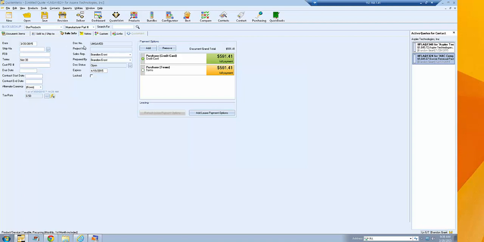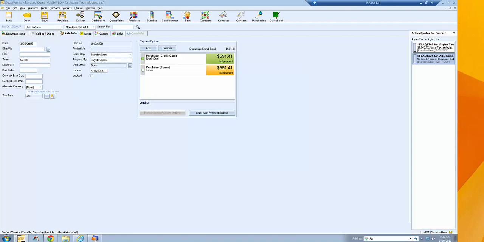On the right hand side, you'll see we have the document number. So once you save, your document number will be available here. Same thing with the project number. Then we have our sales rep and prepared by fields. The sales rep field is who has ownership of this document in QuoteWerks. By default, when you create a new document in QuoteWerks, the sales rep is going to be set as you. That's who you logged in as. Same thing for the prepared by.